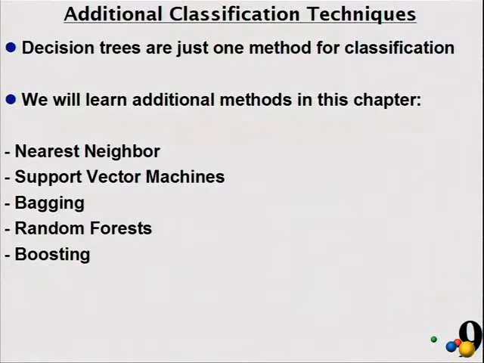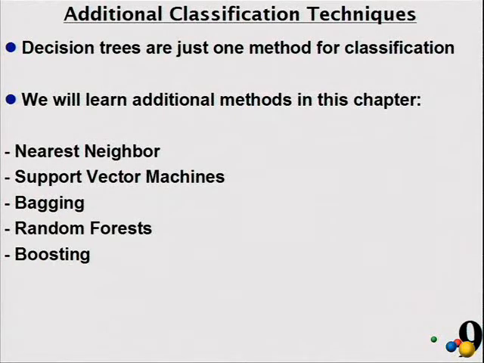Today, what we're going to talk about are some of these additional methods for doing classification talked about in Chapter 5. Chapter 4 was all about decision trees, and I said that was just one example, not a particularly modern or effective technique, but a starting point. The techniques we're going to talk about in this chapter include nearest neighbor, just because it's a very simple algorithm and you often like to consider that as a baseline for comparison.